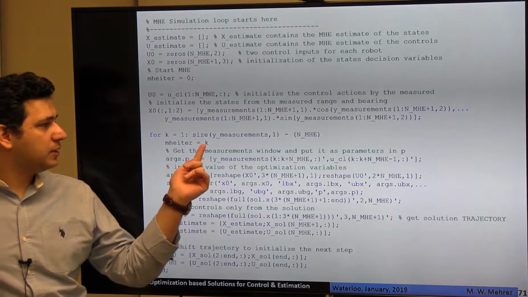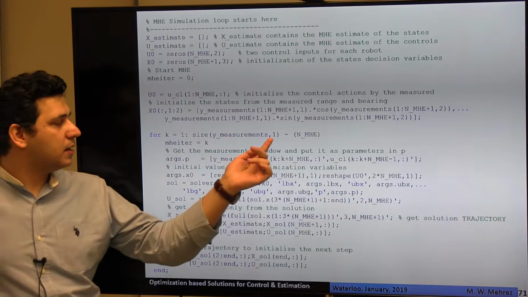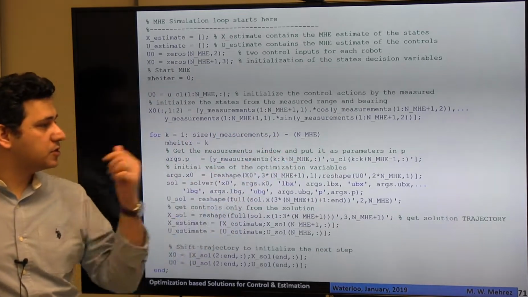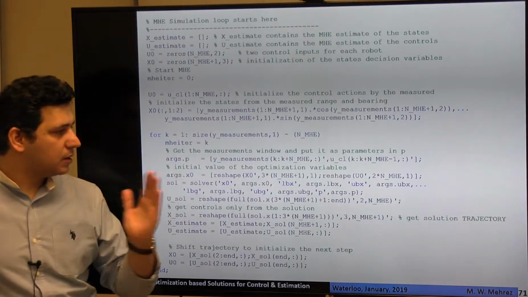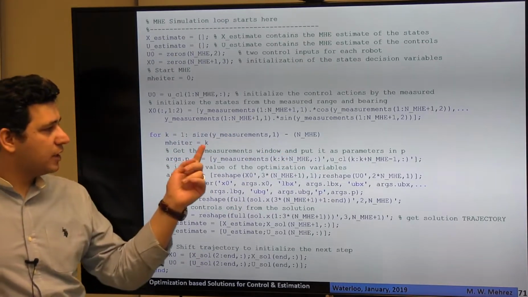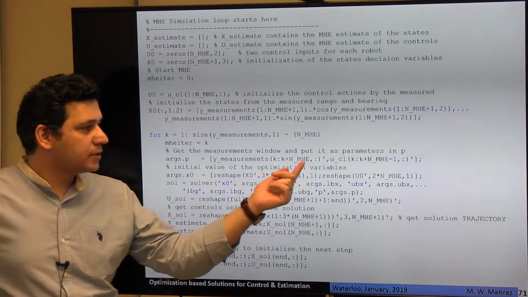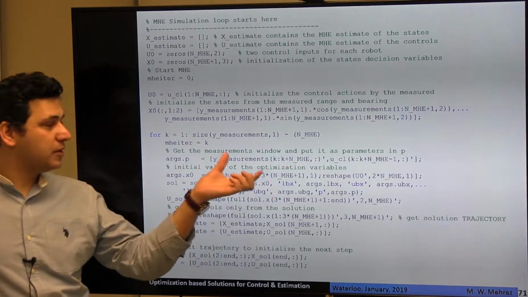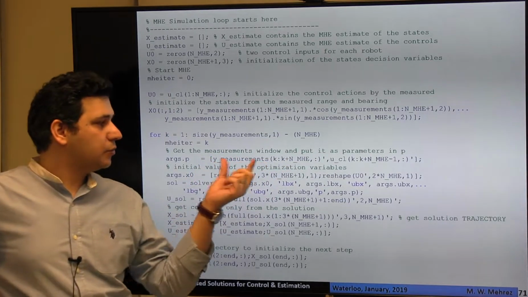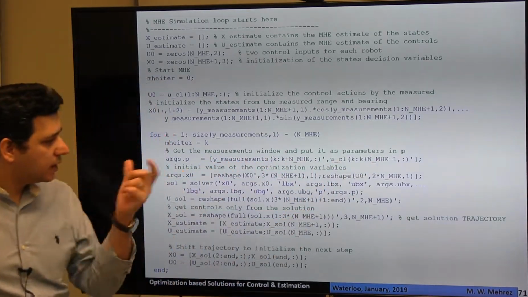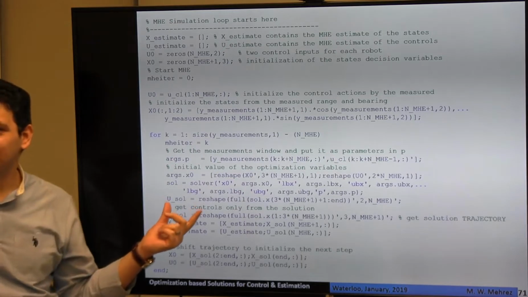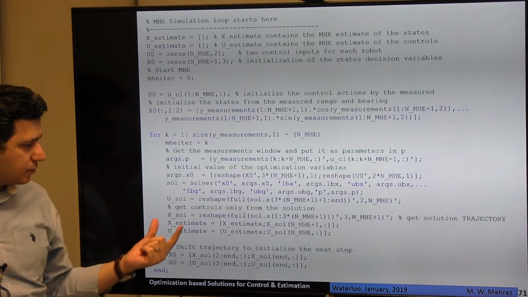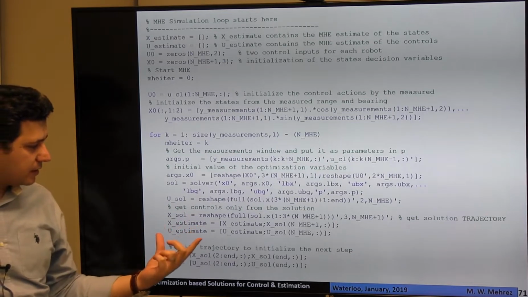So k starts from 1 and goes up to the last possible window in the simulation time. For every new k, we look backwards k plus NMHE times. We get this window of measurements for the output and for the control inputs, and we run the same solver, and we get the solution, the estimate for X and the estimate for U.